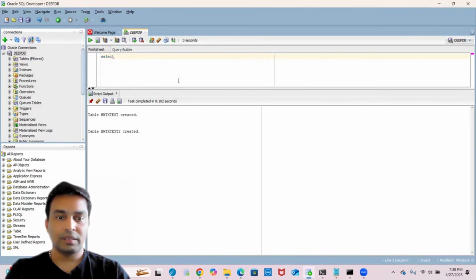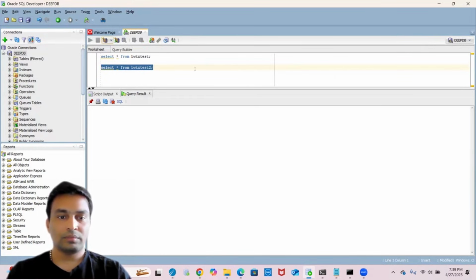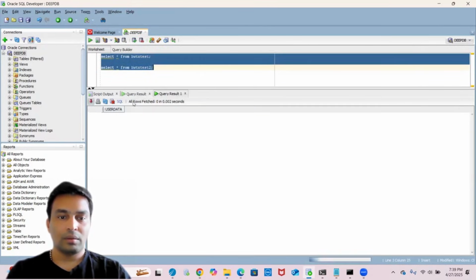Before we test it, let's just run a select statement. We know that there is no data already in these tables. This is table 1, and this is table 2. We're just running it before we test the flow. Query 1, no data. Query 2, no data.